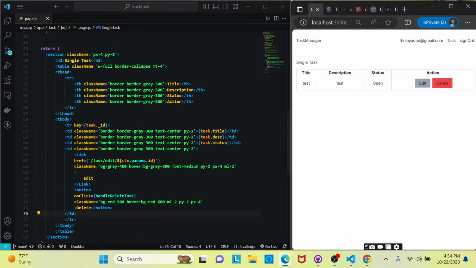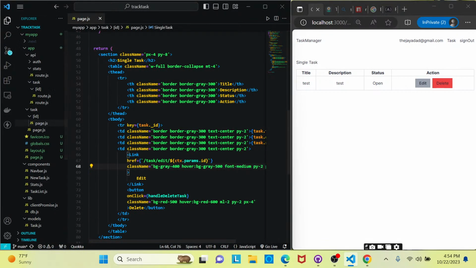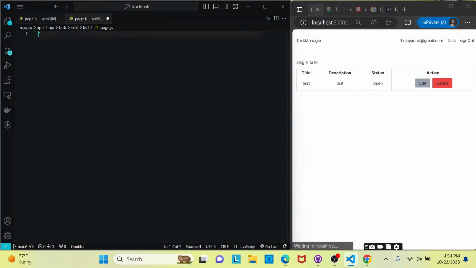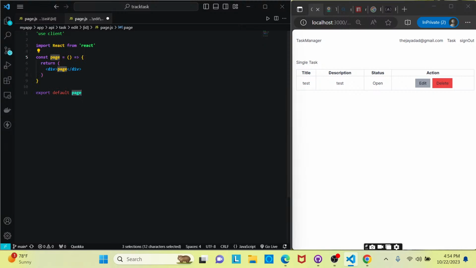And we're going to name the edit page task/edit and then the ID. So it'll be in the task directory as well, the task API directory. So right here, we'll go task, and then we'll go edit, and we'll pass in the ID. And let's add a page.js file. Close this out. We'll add use client at the top. Let's just make sure that it routes correctly. And let's delete this. Let's go edit task.